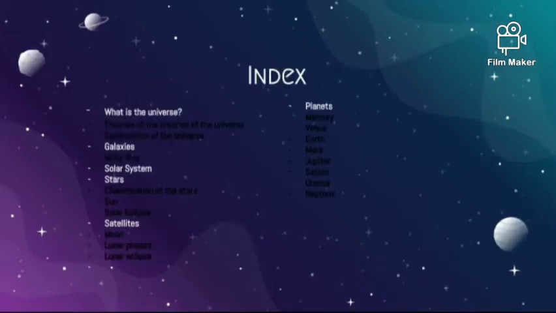First of all, I will explain what a galaxy is and how it was created. Secondly, I will talk about the galaxies because everything is within the galaxies. Thirdly, I will explain what a star system is and talk about its core, the stars. I will also talk about the satellites. And finally, I will talk about the planets.